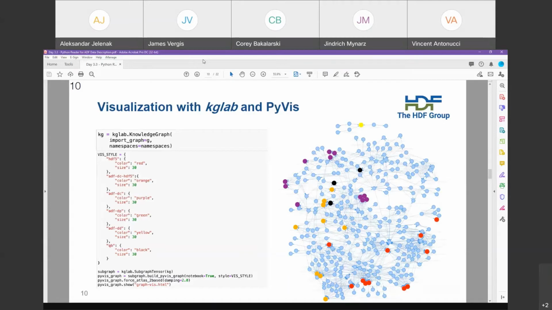In this particular case, I'm just showing how you can use KGLab and PyVis, which it comes with, to visualize the nodes from the graph I read from that file that I showed you. And again, being from The HDF Group, I was more interested in the HDF and data cube side of RDF nodes in this graph.